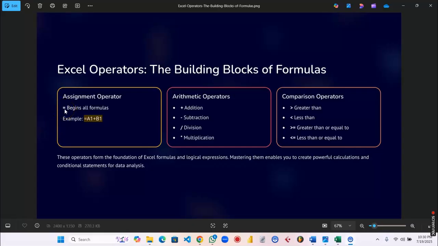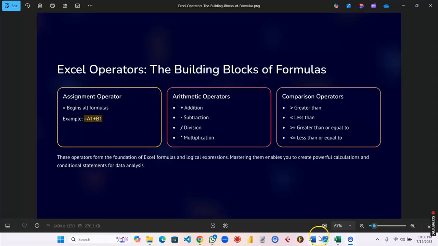That is the assignment operator, and very soon in the next few videos we're going to be jumping into Excel functions, Excel formulas and all of that, and this is something we're going to be using very often. We're literally going to be using many of these operators, but this assignment operator is compulsory. You can't write a function or a formula without starting with the assignment operator. So equals to is what we usually use to begin any equation or formula or function I want to write.